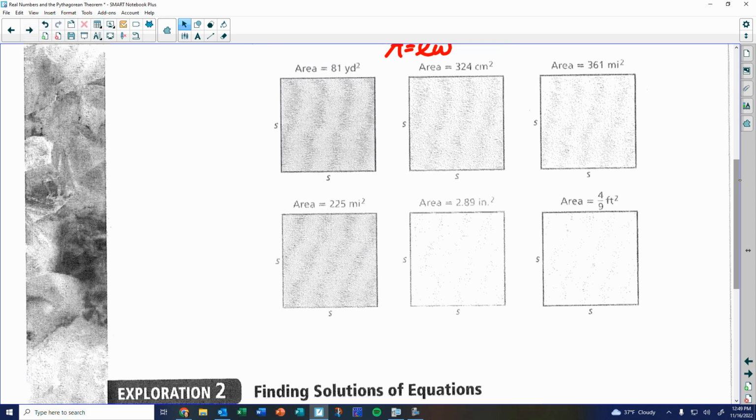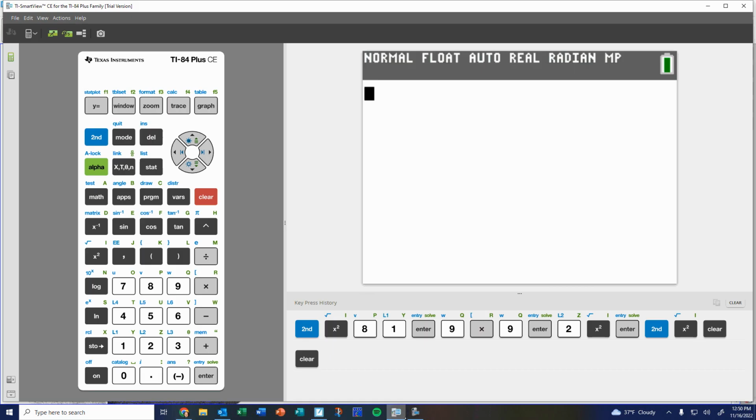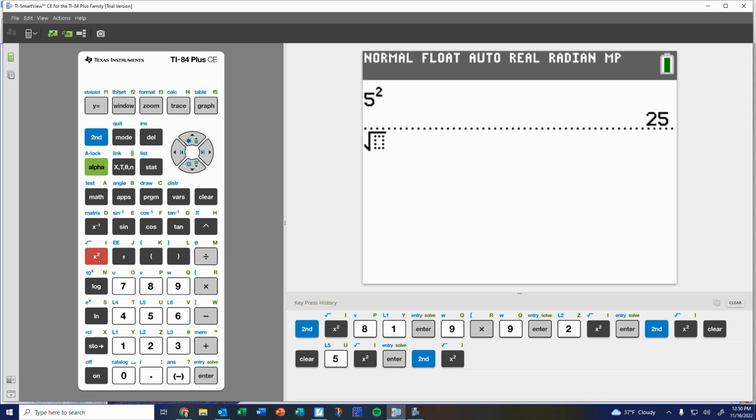So with the people at your table, talk it out a little bit, work it out, use the calculators if you need to. By the way, if you need the square or square root button on the calculator, the square button is right here, which says x squared. So if you had to take 5 squared, you hit 5, hit the x squared button, and it will tell you what that number is. If you need to figure out what the square root of something is, notice it's the little blue button above x squared. To get to that blue button, you have to hit the second function button, x squared, and that gives you the square root.